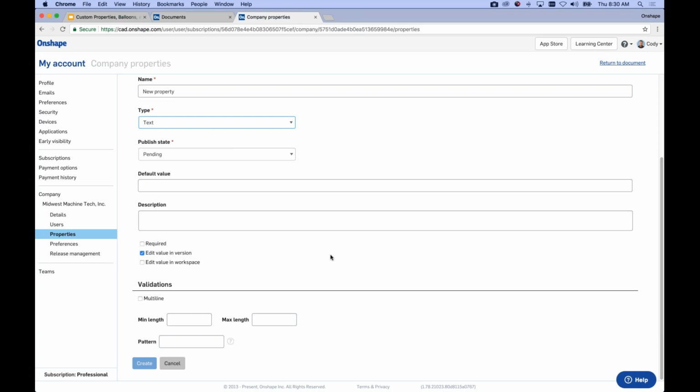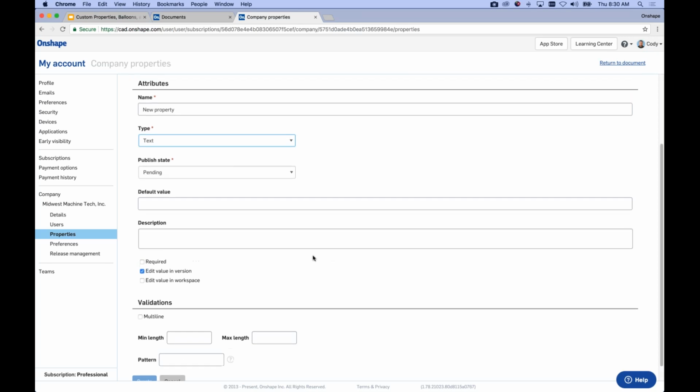And it ties into all of the other themes that we've been talking about here today, right? So the editing of the bill of materials, the linking to the balloons, those types of things are very important workflows for a lot of organizations. So that's kind of my final comment on this. We've done past webinars and topics, videos and things like that, specifically on creating custom properties. So I'll save you from that.